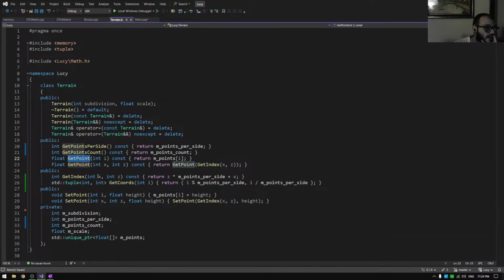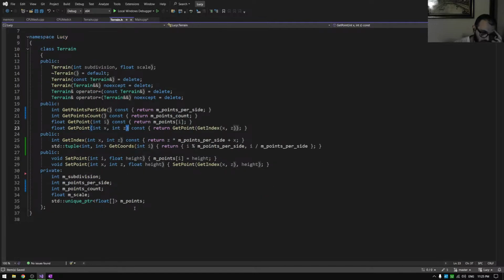This is wrong, this X, this Z, it's not the correct way.